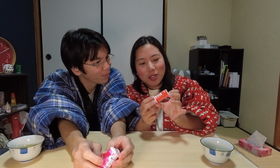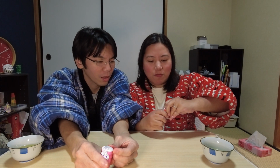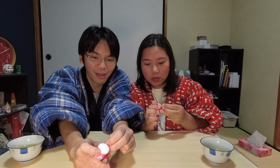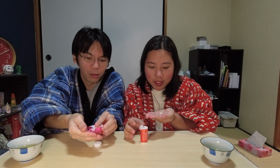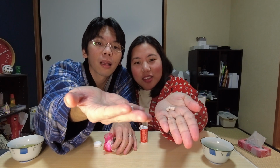Well, we'll see. This one has a kampai beer mug, and this is a mini Coca-Cola, but it's not cola flavored, is it? Maybe it is. Ramune comes in all sorts of extra flavors, so let's find out. Oh, they're small. They usually look like medicine. I cannot open the beer mug. Oh, there it is. Mine's a bit bigger. Can you see it? It's small.